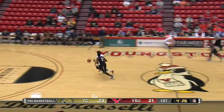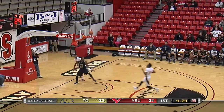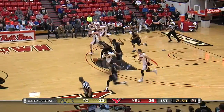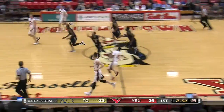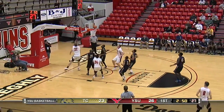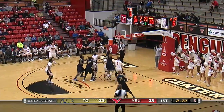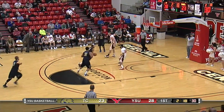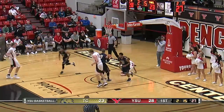Rose pass goes out front into the backcourt, run down by Santiago. In on Jackson, and he lays it in. Sledge throws it away, plucked out of the air by Santiago of Youngstown State. Throws ahead to Kaufman, running the floor. Big guy laid it in. Left it short — rebound grabbed by Kaufman of Youngstown State. Knocked loose and stolen by Brian Rowe of Teal, got it to Sledge who gets inside and laid it in.